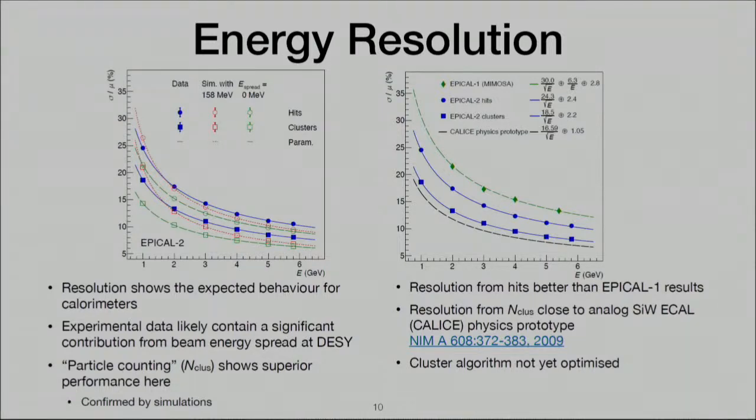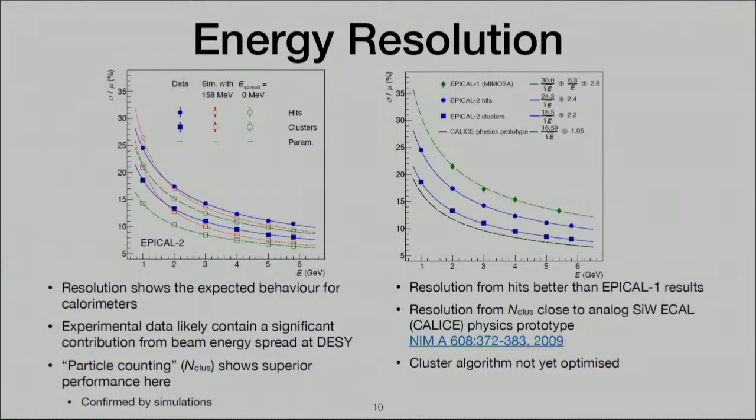The next result I want to discuss is the resolution. These are two plots. The blue data points are identical on the two plots. What you see here first is a comparison to simulation again. And then again, you see that maybe there's something about the properties of the test beam that we have to understand better. We have performed two simulations. First of all, you see the general behavior you would expect, this one over root E dependence of the resolution. And you see the main feature that the clusters are better than the hits, because apparently they take out some of the fluctuations that we do see.